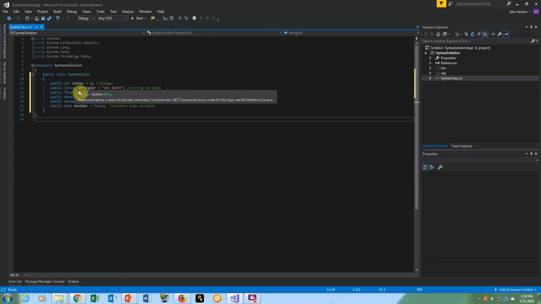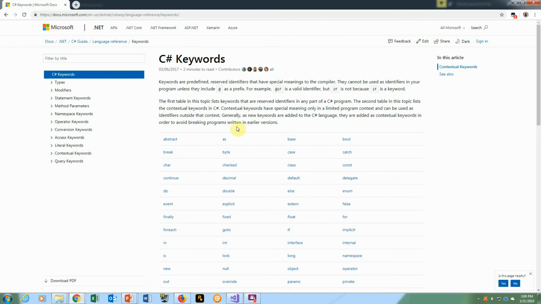So let me go to what a keyword would look like. Let me type in here, C# keywords, and I've got a link to all of the keywords that are in the doc.